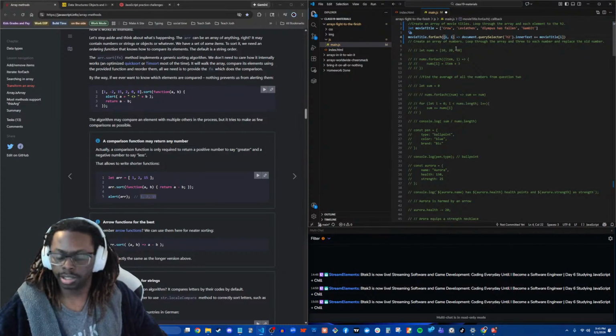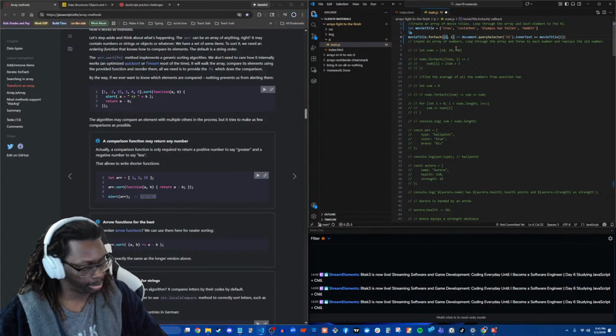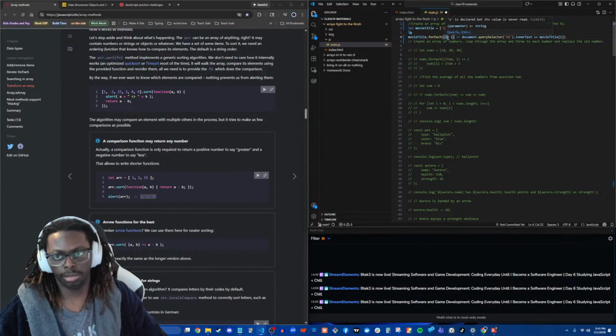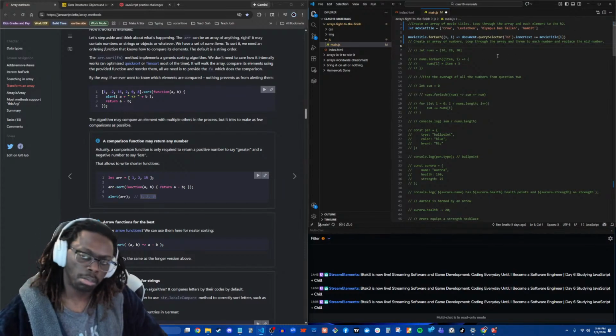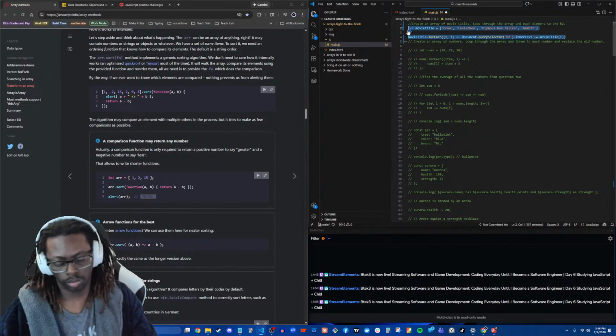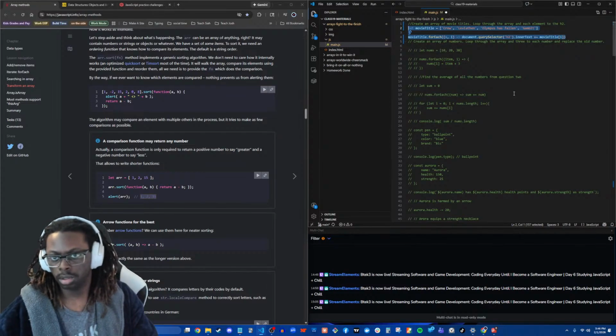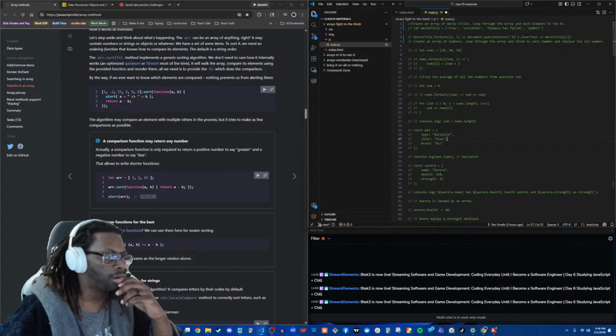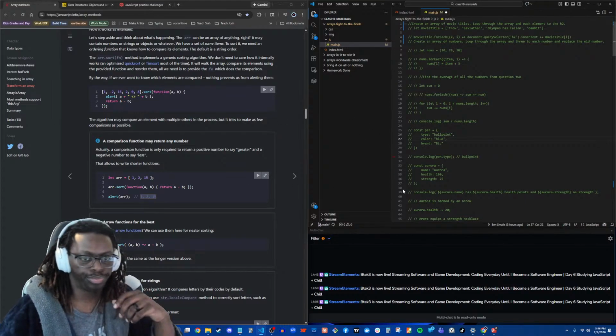Because the first one is the actual element, and then I is the index number, which is why I put I, and it goes through it like that. So I get it. I'm not gonna do a thorough review, but I get the gist of it.